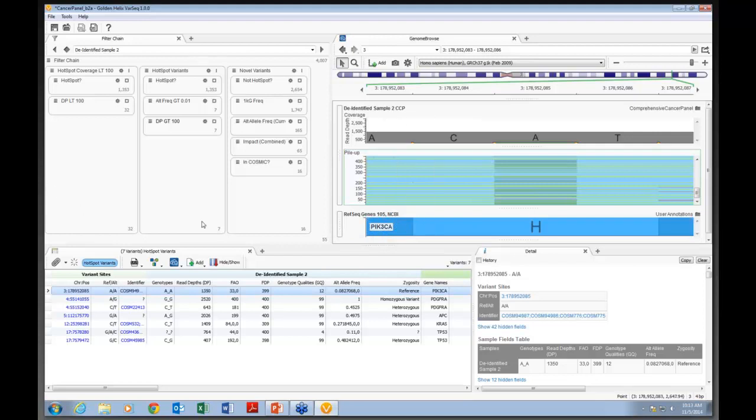To the left of that, we have this region of the screen called the filter chain window. This is where a lot of the magic happens in VarSeq. As you explore the filter chain, you'll see some numbers. Like here at the top, this number 4007 is the total number of input variants that came into this particular project.